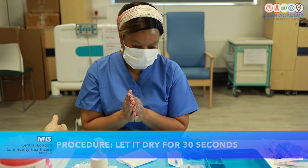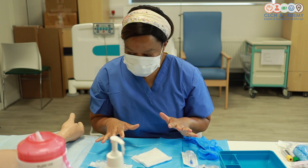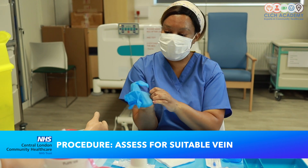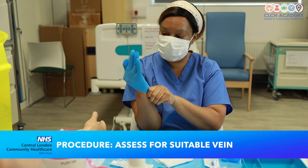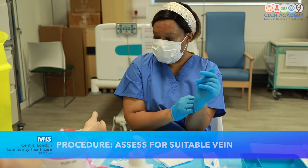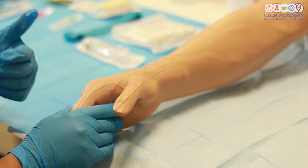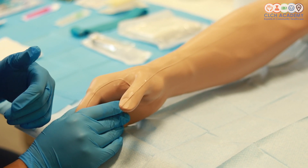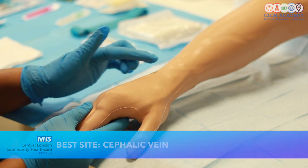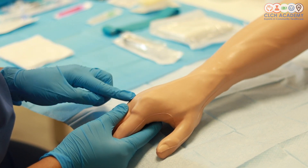Next step after that is I'm going to wash my own hands. Once I've decontaminated my hands, my next step is going to be to feel for a vein. You may choose to wear gloves for that because the patient may feel more comfortable with you wearing gloves. Alternatively, you can do that with your fingers if that is more comfortable for you. I always recommend you do a quick vein assessment before you prepare your equipment so that you know you've actually got a vein you can access. In this situation, I might be headed for the cephalic vein that is aligned with our thumb over here, or alternatively looking at the hand for good veins on this mannequin.